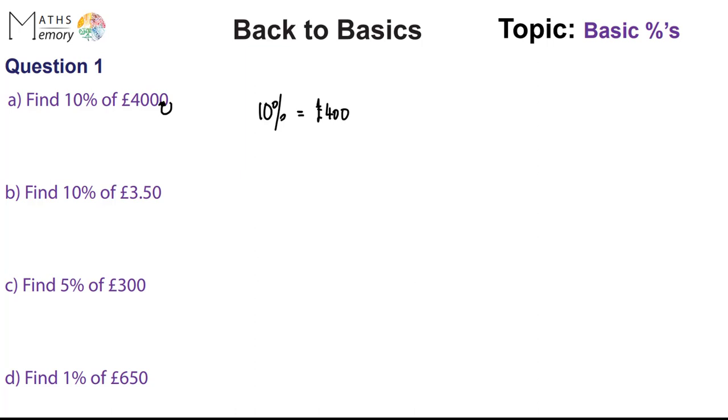All right, so let's do part B now. Part B says find 10% of £3.50. Same concept. We have our decimal, which is now over here. We're going to take it back 1 and put the dot over there. So this is 0.350. We don't have to put a 0 at the end, but a 0 always precedes the decimal point. This simply reads as 35 pence. So 10% again is 35 pence, and that's simply by just taking the decimal back 1.